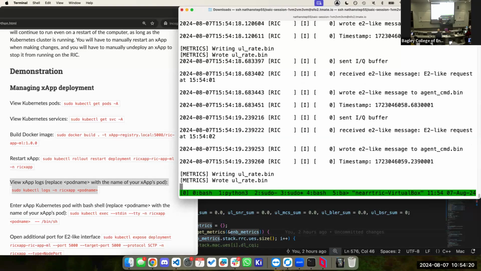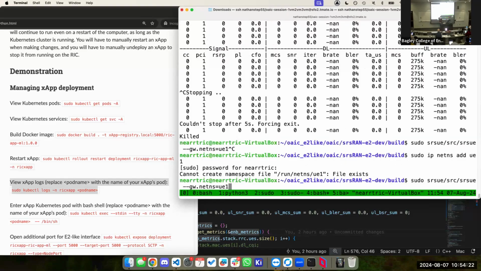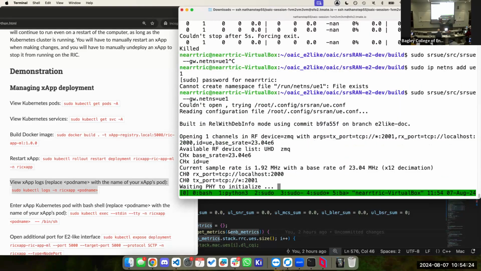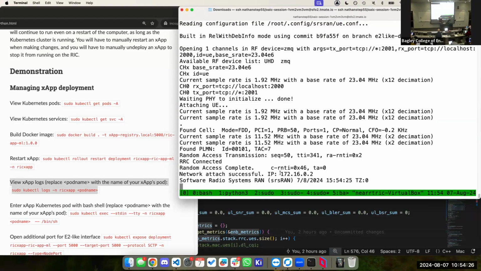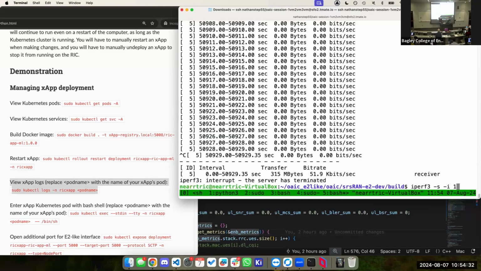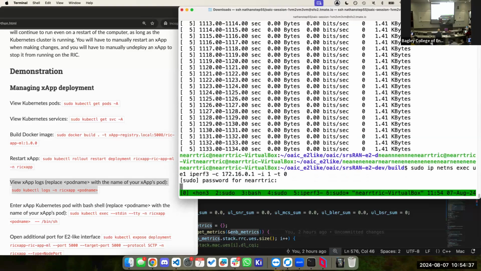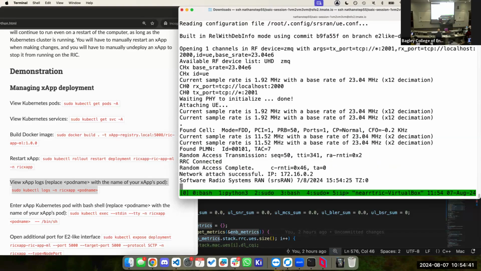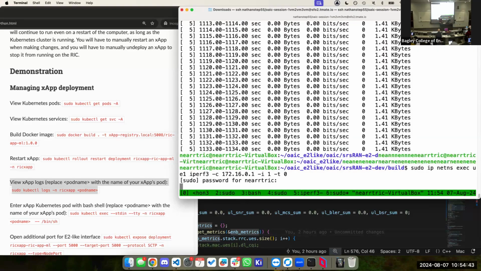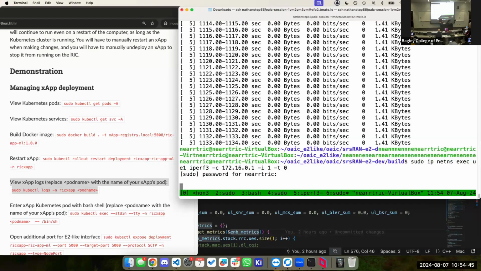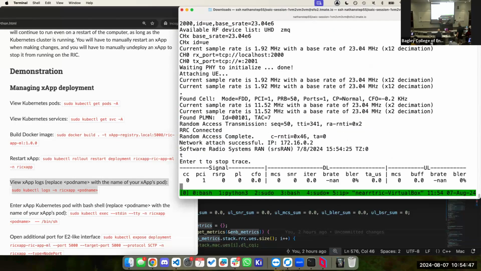So that's the base station and the xApp communicating. So we're good to now start the UE and establish some connections. I'm going to connect the UE, and I can see that I attached the IP successfully. I'm going to then also start the iPerf windows and run these commands. I don't see any traffic going through yet.